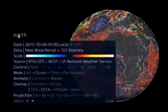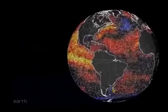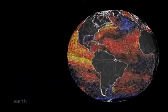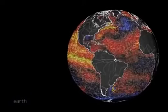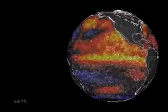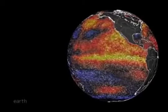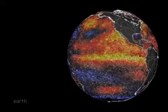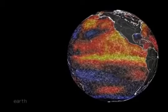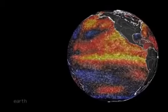If we look at the SSTA, sea surface temperature anomaly, or as you may know it, the El Niño, I want to point out a couple of areas first. We're going to go back on the wind chart and have a look what's happening over this region here, but it is a region which is increasing in sea surface temperature. And also a look at this, because these are both going to be affected by the intermingling of the polar and tropical jet streams, that warm and cold air mixing. And you can see for yourselves, guys, this is intensifying, if this information is being put out there correctly from NOAA.